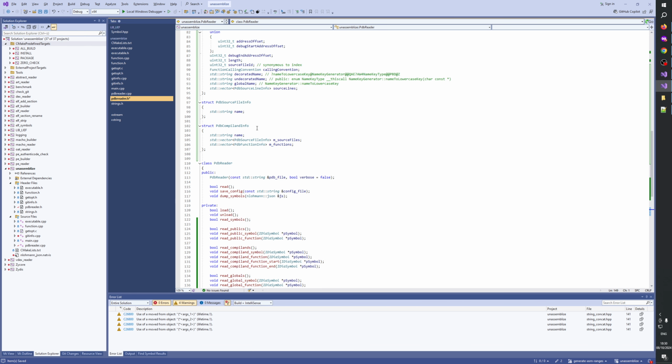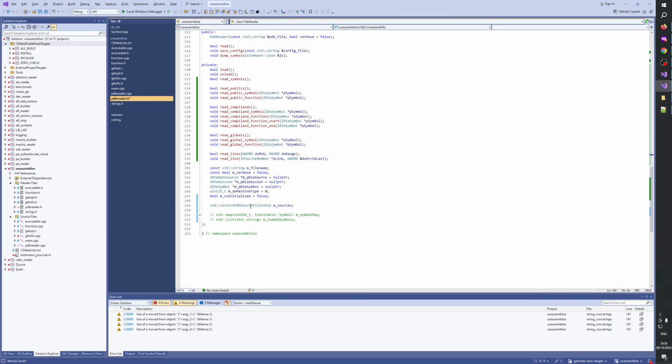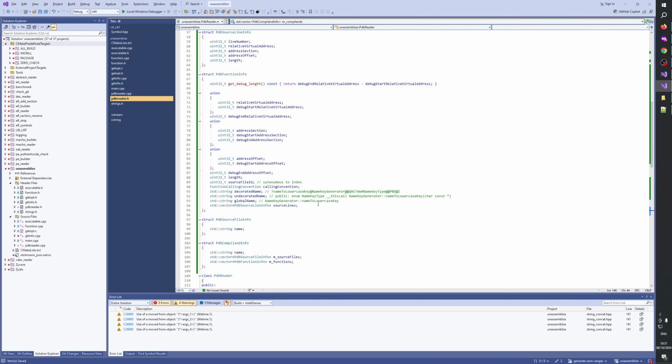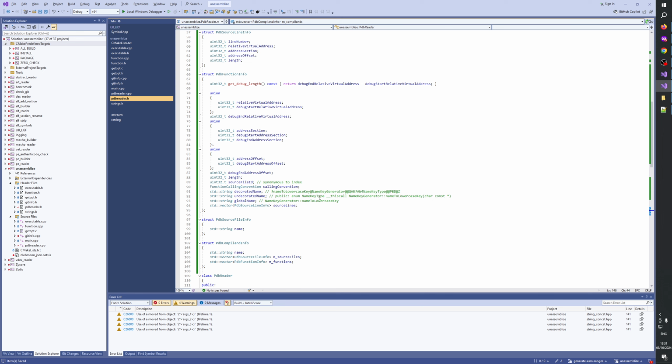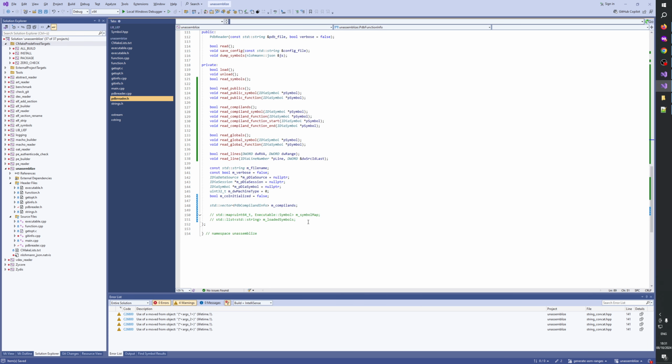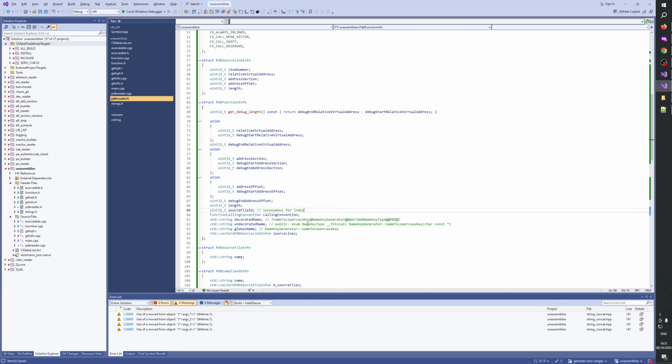So we will have a vector of these things. We call it compilants. Synonymous for index. Okay, I think this makes sense.